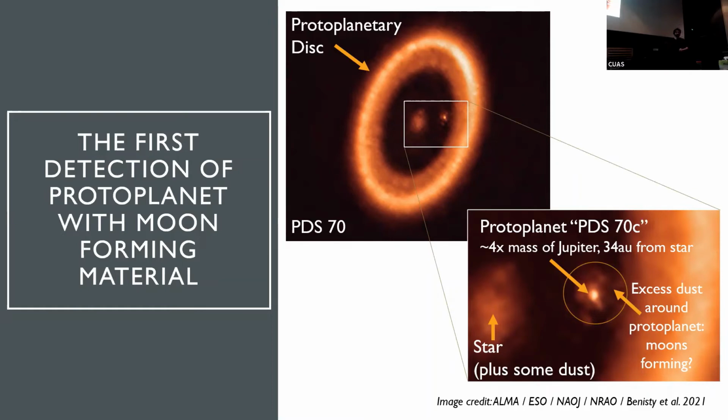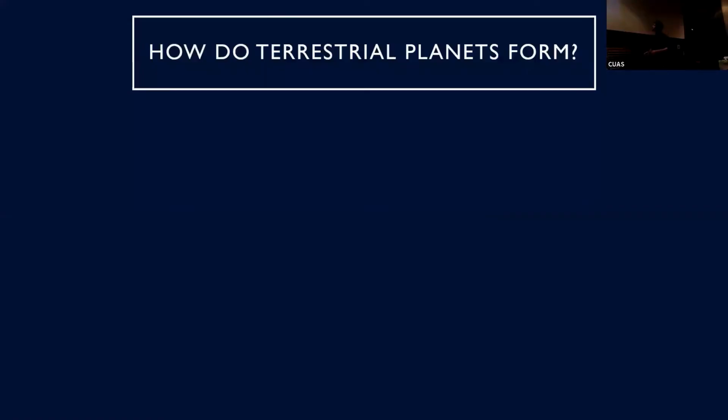Okay? And this was announced this summer as actual proto-lunar material. There's moons forming in the system perhaps as well. Or there's been a recent collision with that protoplanet. Okay? So there's all this excess dust that might actually go on to form an exomoon. Okay? And this hasn't been seen before. So this is really exceptionally exciting, because if we can understand how moons are forming around other planets, then we've come a long way, right?